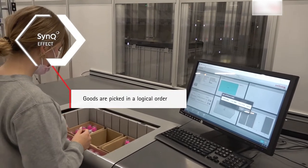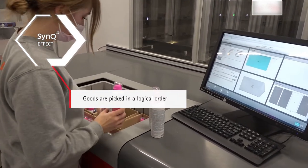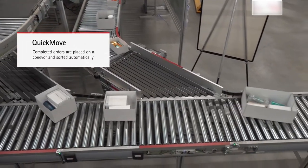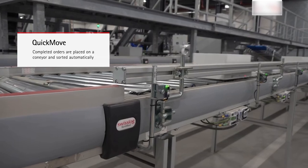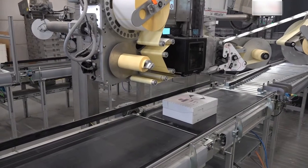The SYNC interface is configured in such a way that the screen clearly displays the status of the orders at a glance. When all the orders have been picked, the cart goes to the SwissLog quick-move conveyor system. The box is placed on the conveyor and automatically closed and sorted to the right carrier.